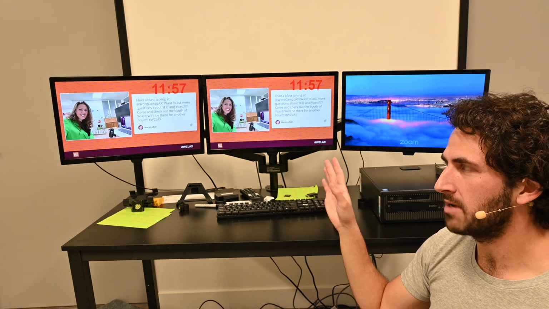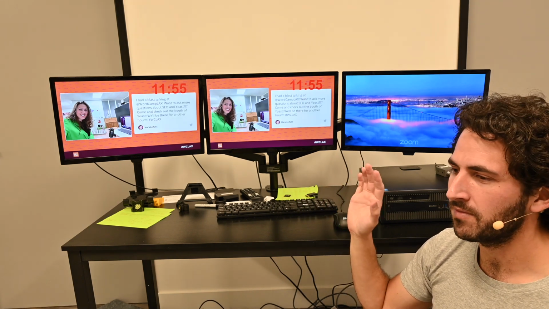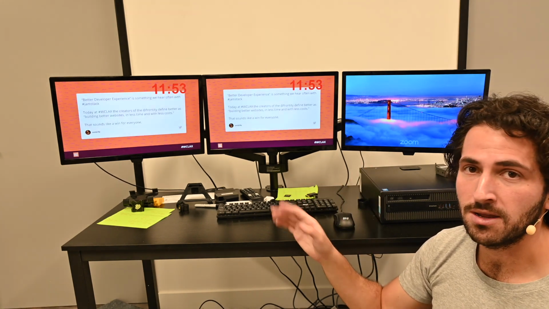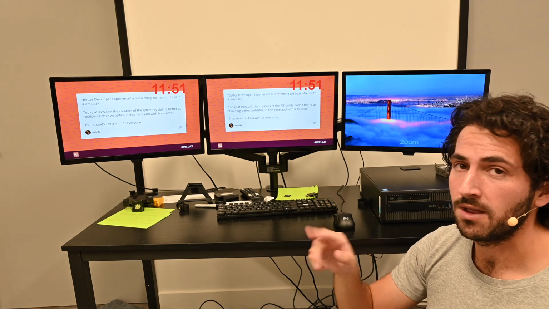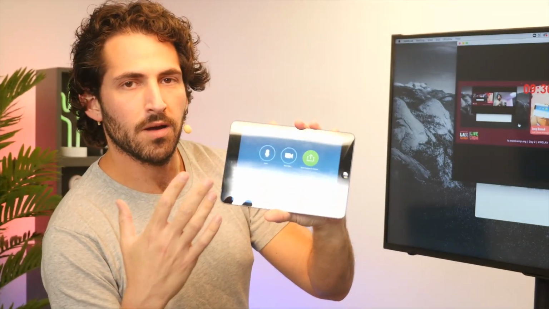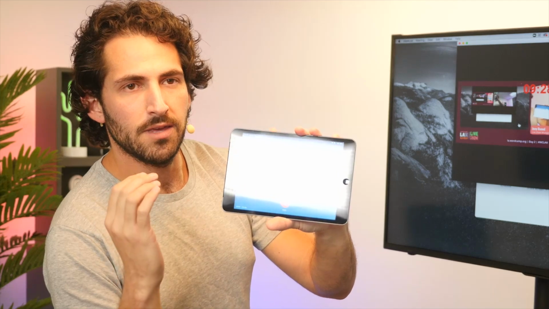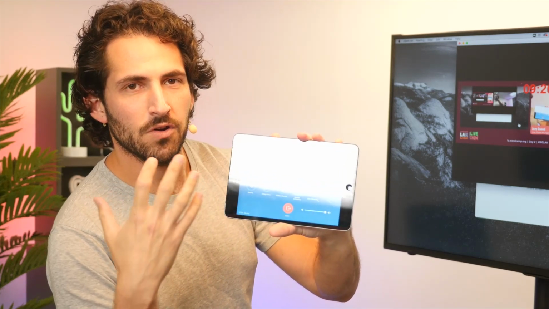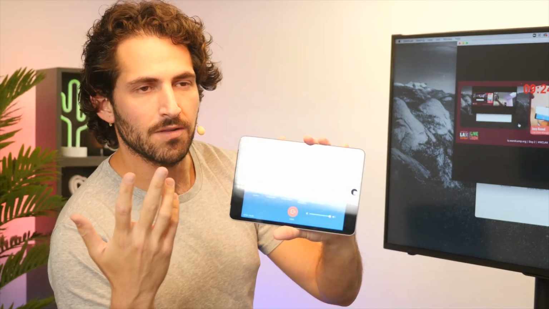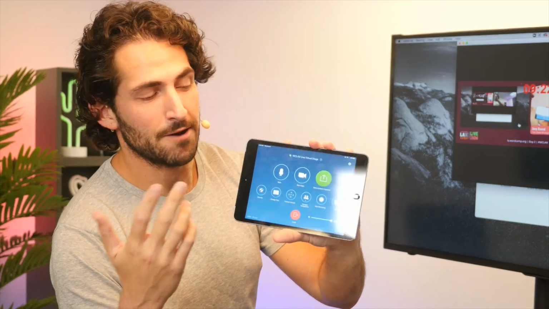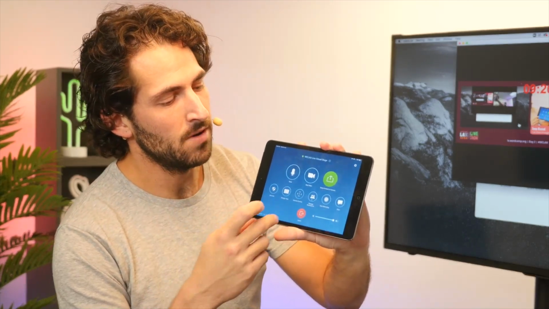So I might get rid of the Zoom room setup. It's probably a bit overkill now and unnecessary, but it does have one big advantage that I'm going to show you right now. So with the Zoom room and the Zoom control panel, the main thing is you do have to have another iPad to control Zoom, because again, our use case is to be in a conference room, so this would be on the conference room table.